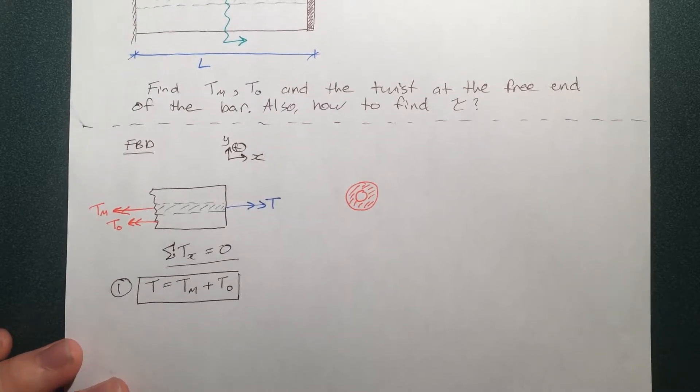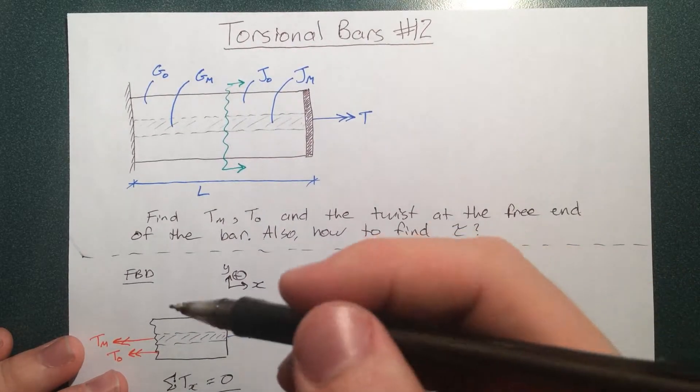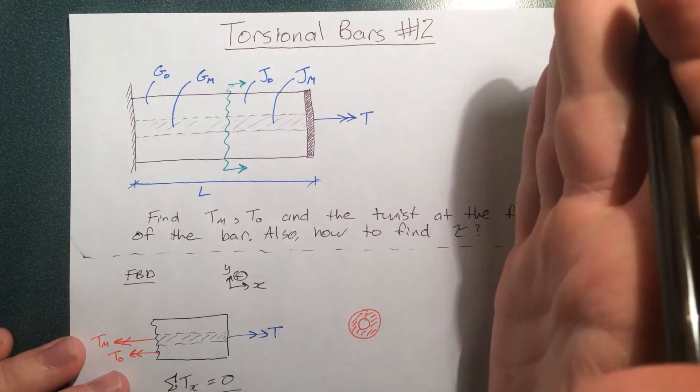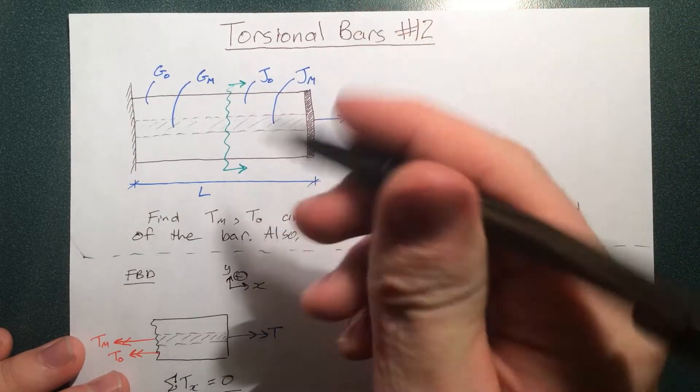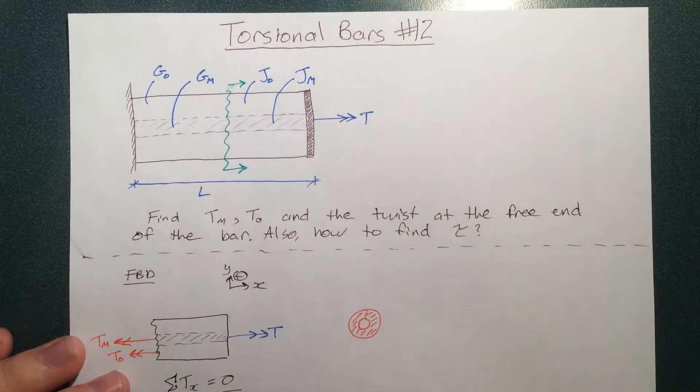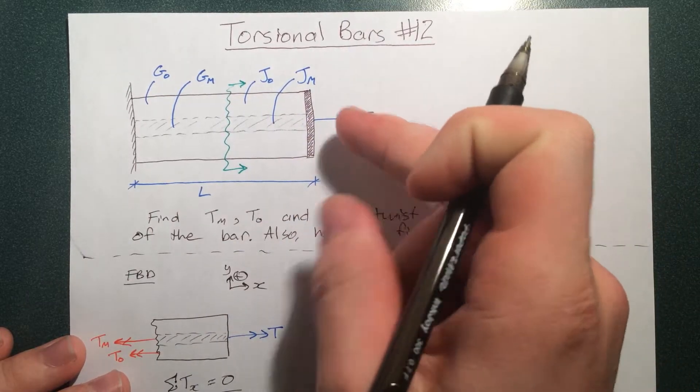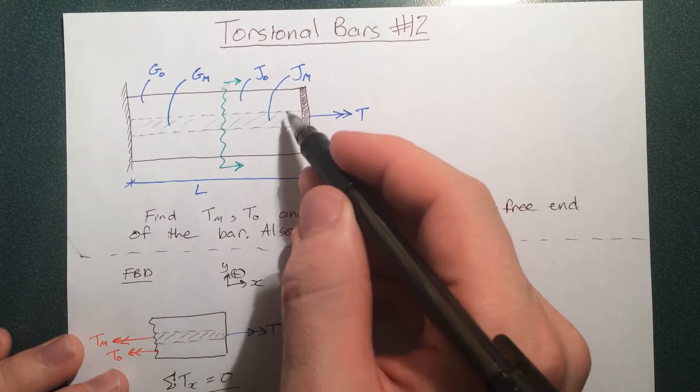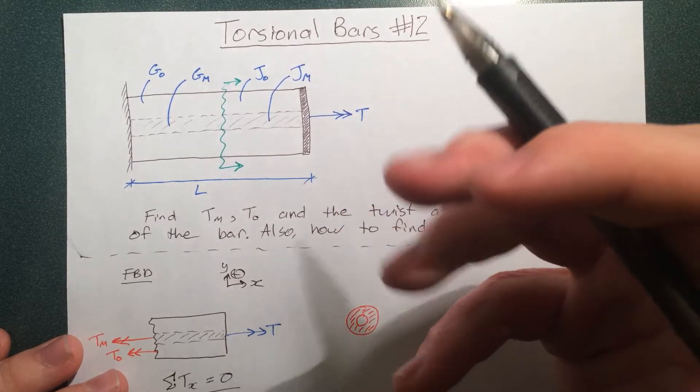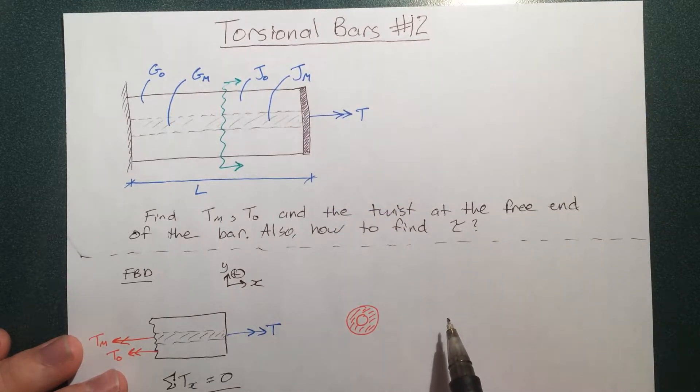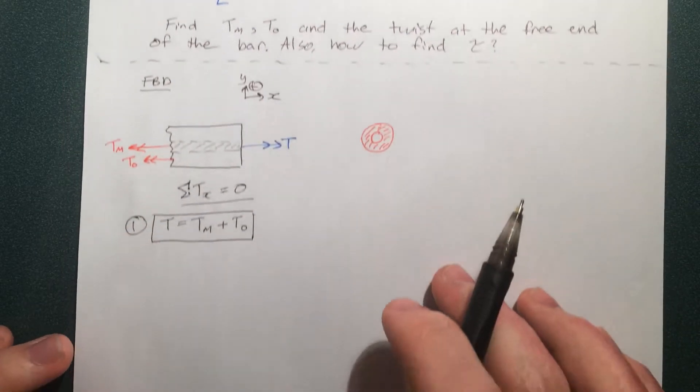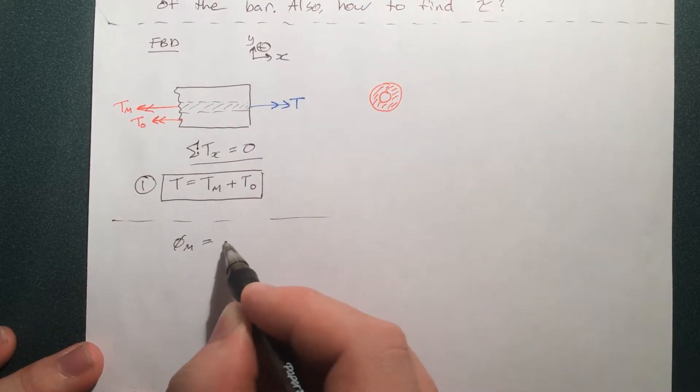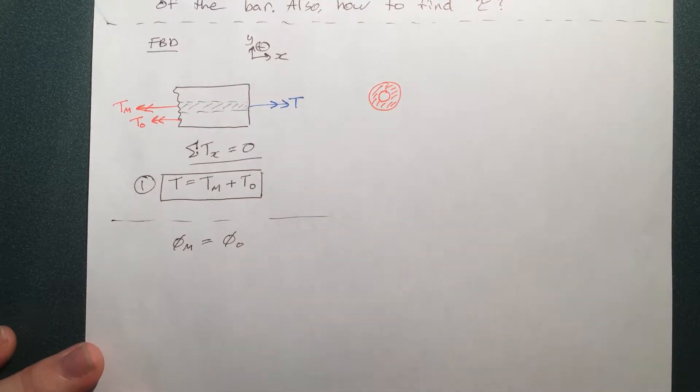Now we're gonna look at displacement in a torsional bar world and that's a twist. So this plate here, this kind of blacker looking plate, it's connected to the two of these columns and casings. And so when you twist it with this torque T, both of those pieces of different metal are gonna twist the same amount. So we can write that the twist of the middle is equal to the twist of the outside. That's our equation of compatibility, you could call it.